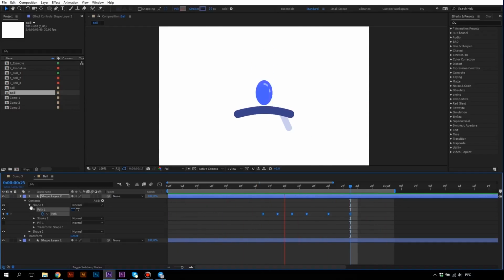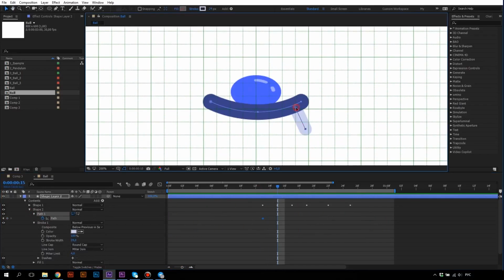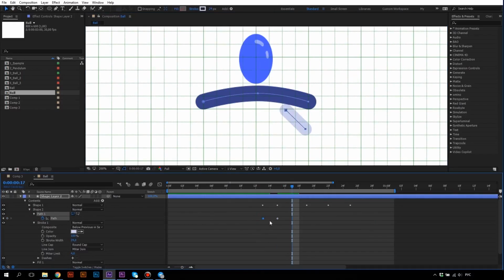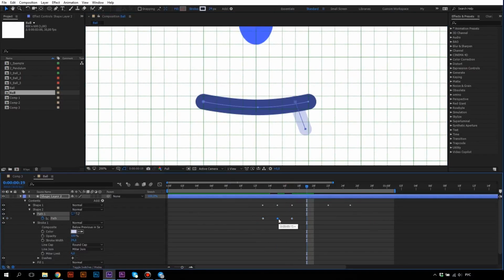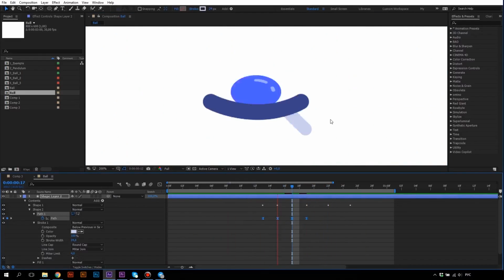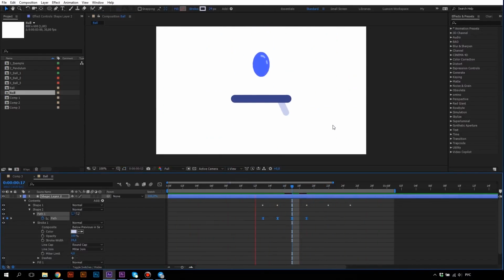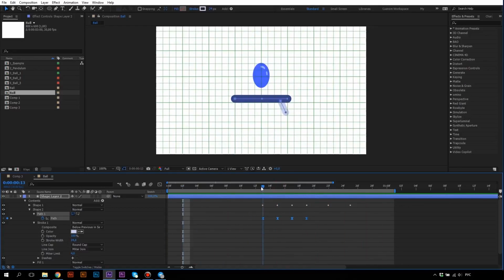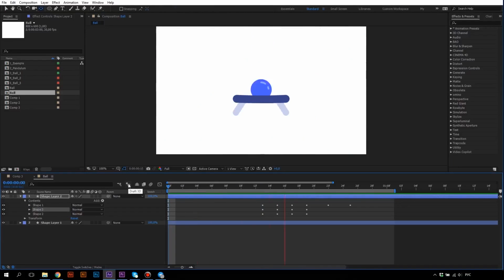And animate the leg. We will also animate its path properties at the same time as the trampoline distortions. Make a copy of the leg, reflect it horizontally, and place it in the right position. Make a preview. Really nice.